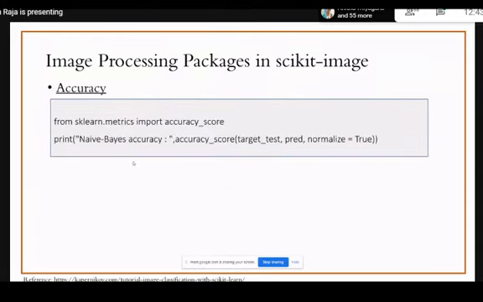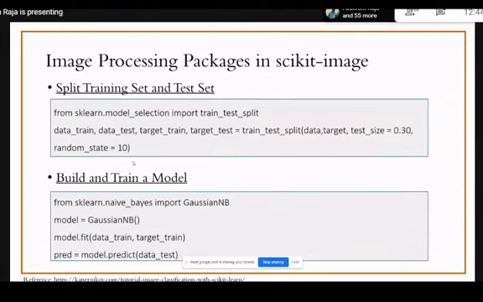So how to measure the accuracy? After predictions, we have to measure the accuracy, using the accuracy score function. You can see here the last line. The predict function gives the prediction, so the prediction value is here. You have to check this prediction value with the actual value, right? Only then can you compare the accuracy.